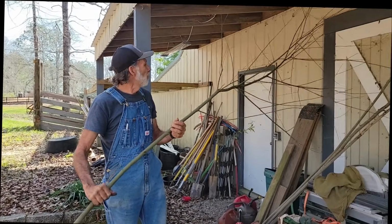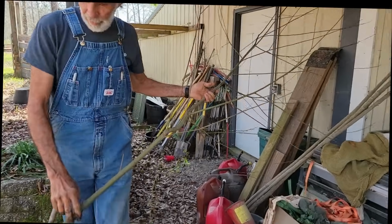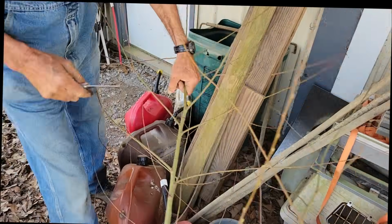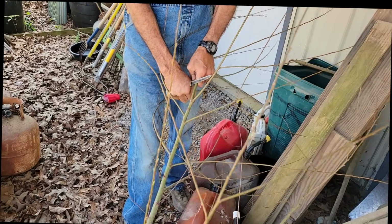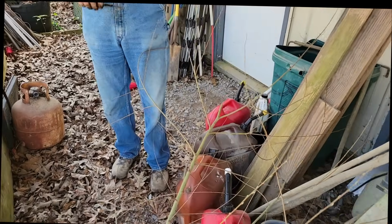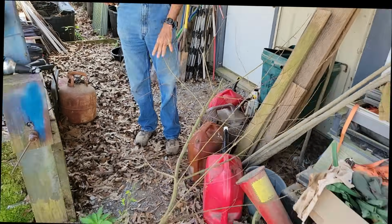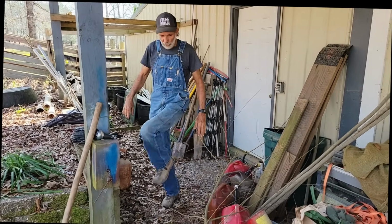That's a nice tall tree. Now what I'll probably do, I'm probably going to top it. I'm going to cut the main leader out of this because I want the tree to spread out. I don't want it to continue to grow to a point. I want it to get to a certain point and spread out. So that's what we want done.